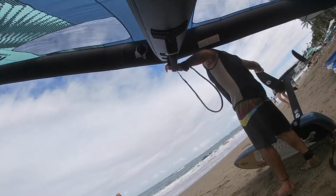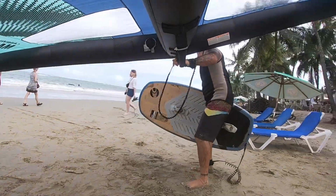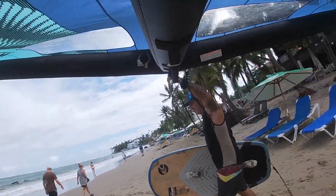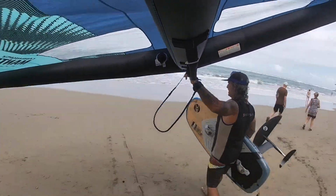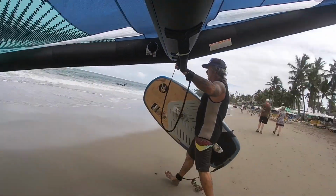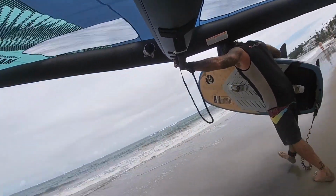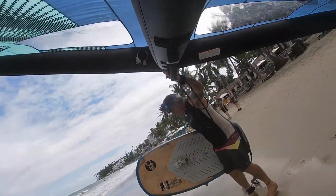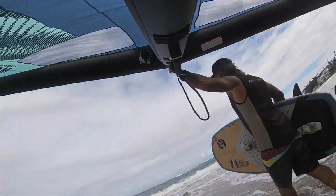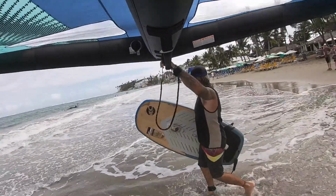Again, it's always good to double check, making sure that all your stuff, the bolts and everything, are nice and secure. Kind of have an idea where you're going to walk in at, especially if there's people around and what's going on. And as you start to get closer and closer, you can make sure that you're putting yourself in the right position for the waves.